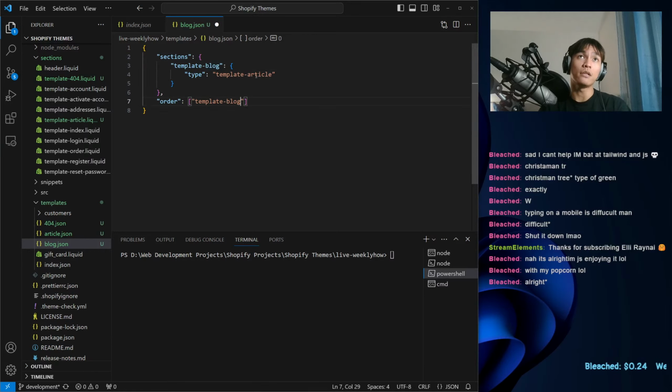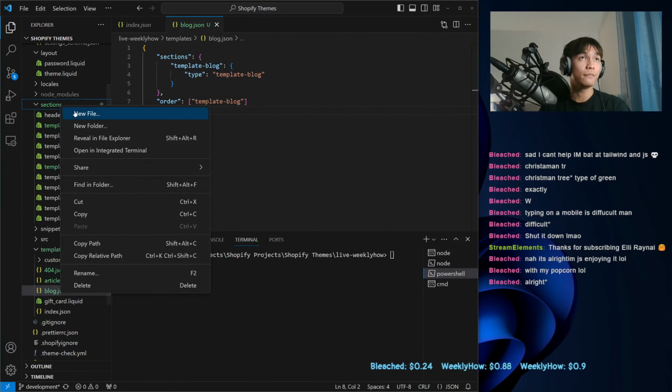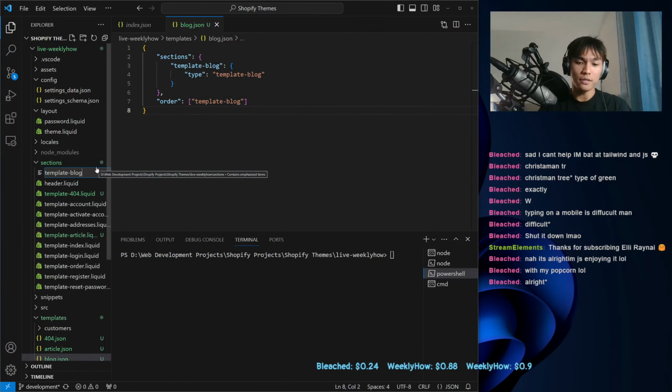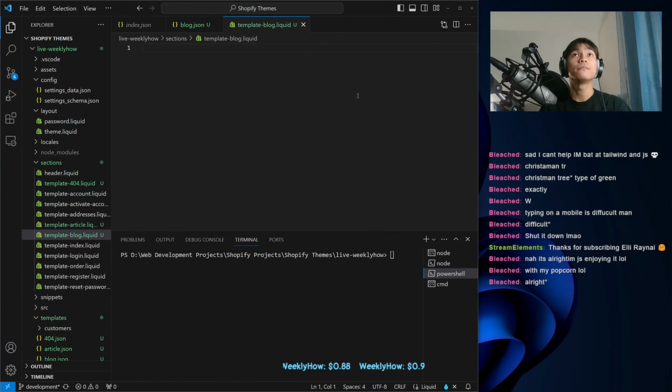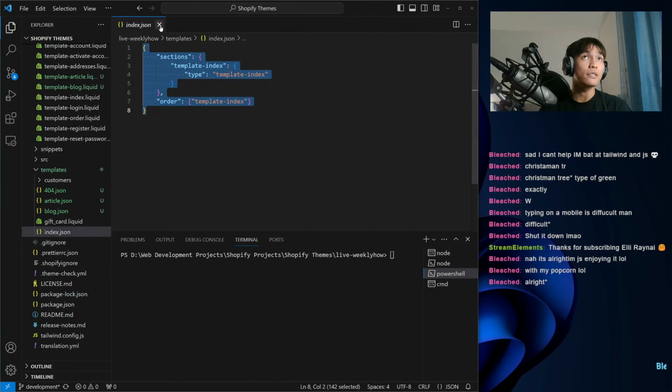Paste it here, paste it here. Save that. Let's create that section. Template blog.liquid. Awesome. Let's close that. Now we can copy this. Let's close this.